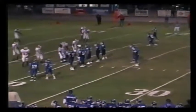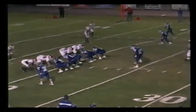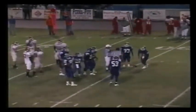Miraculously, little Jordan Stafford is there to make the recovery for Lebanon. Oakland stripped it loose from Maynard, and Jordan Stafford is there to recover. Timeout will be taken by the Blue Devils with a minute 17 to go. Net loss of one yard on the play — they'll put it in play at the 20. Lebanon went on top 10-7, and Oakland answered with a touchdown. The Blue Devils driving, third down and about 11 to go. Maynard looks right, being chased, and he's sacked. Oakland catches him from behind — Big McAdoo and Darius Coffey on the stop for the Patriots. Lebanon will have to burn a timeout.